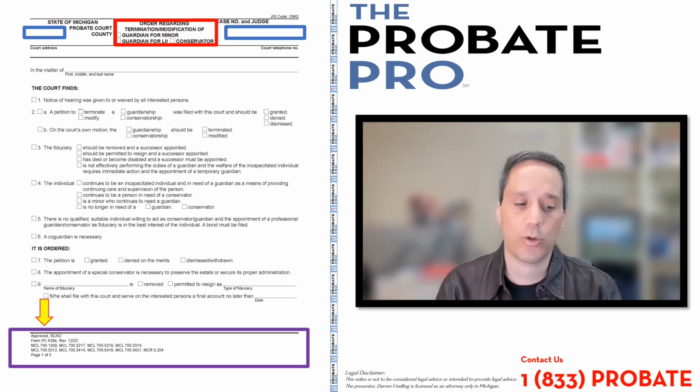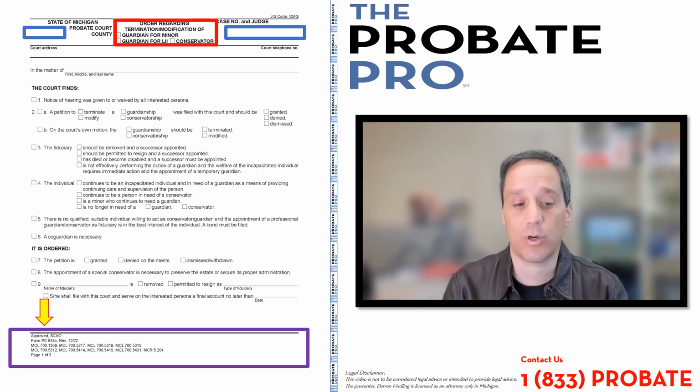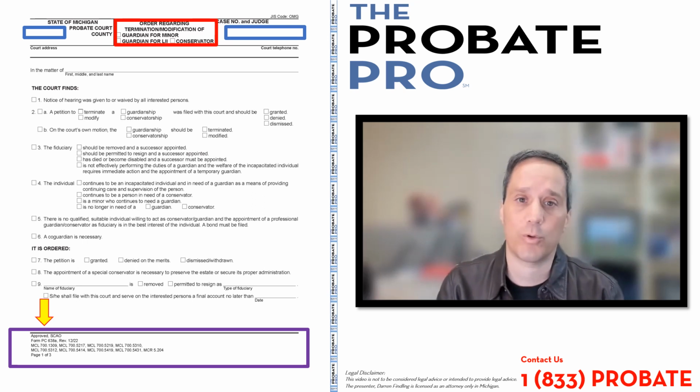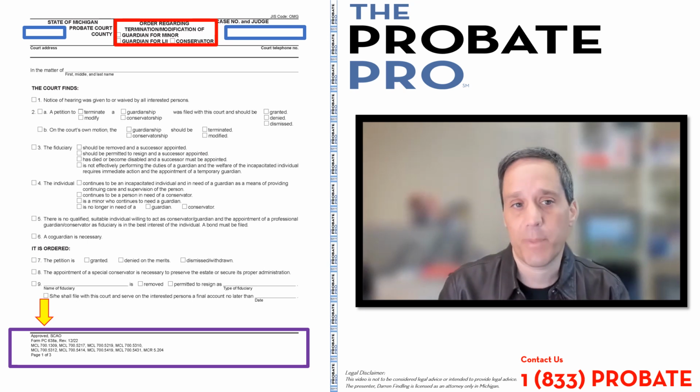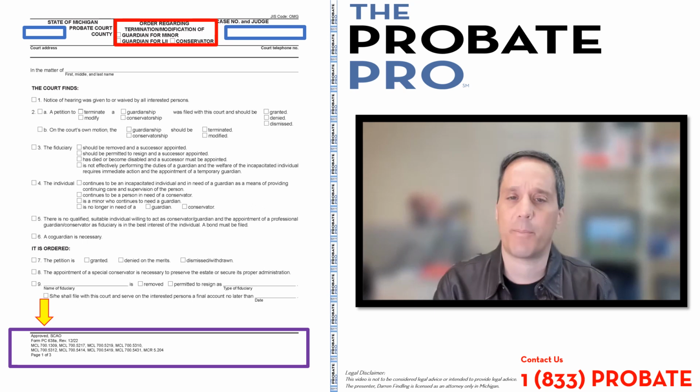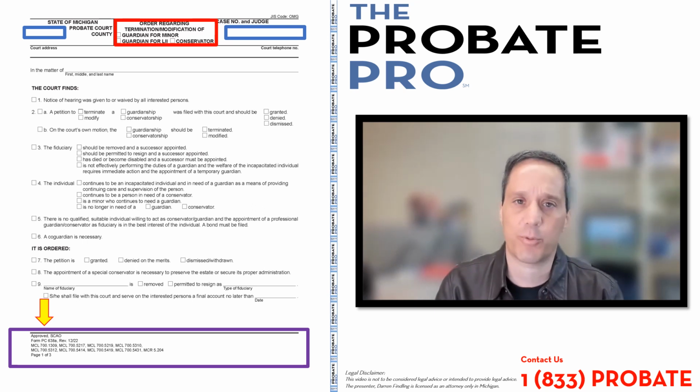In the bottom left corner, you'll notice that the yellow arrow is pointing at a variety of statutes and court rules. These statutes and court rules are governed by EPIC, E-P-I-C, the Estates and Protected Individual Code, and there's a lot of statutes and court rules that govern this particular form because it is so versatile and is used in so many different proceedings. We always urge you to work with a skilled, competent probate practitioner when navigating through the probate court. These are not easy things to do, they're not always intuitive, and of course having a skilled, competent probate lawyer will allow them to guide you through the process and understand the statutes and court rules that are in effect. Let's work our way through the document.